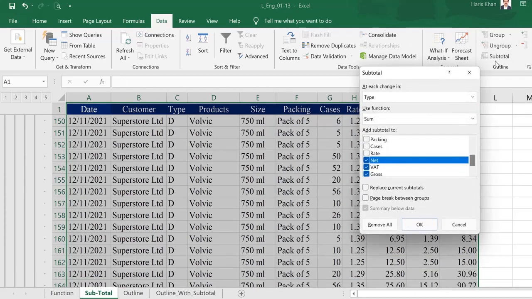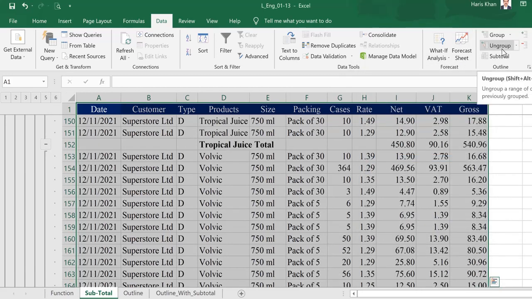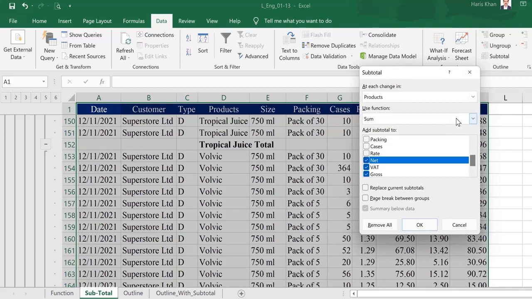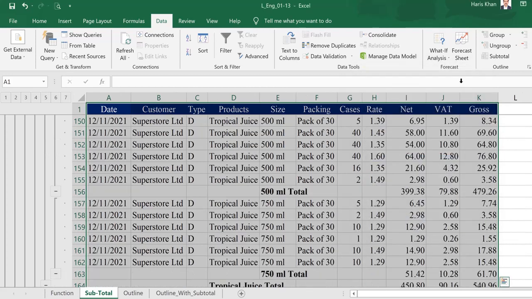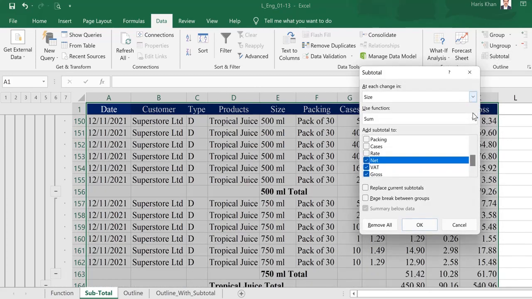And next one is product level. After product, we need to make a subtotal of size, no replacement. After size, the next level is packing.